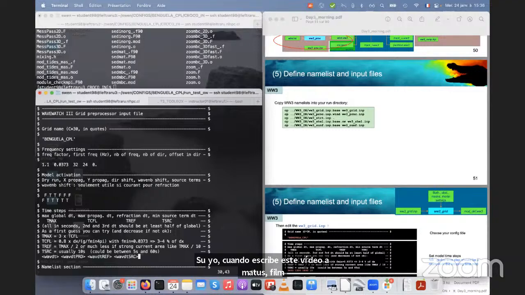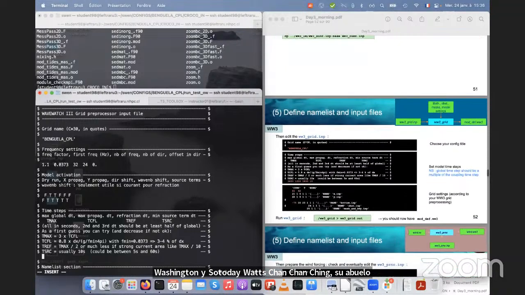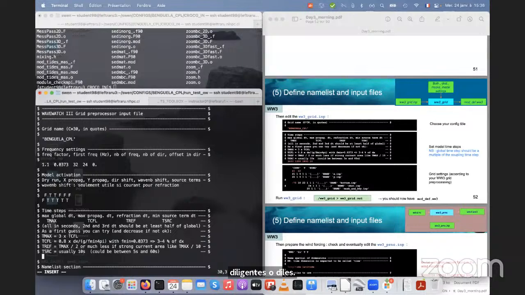So I will delete all these and change it with the time step that we have decided at the beginning. So the global time step is 3600 seconds. Then the CFL condition is a third of that. The refraction is half, and source time was 10 seconds.